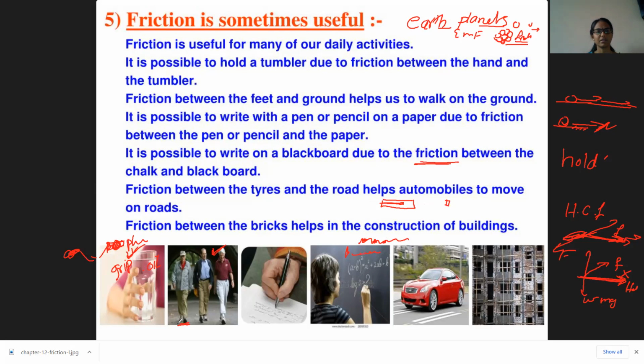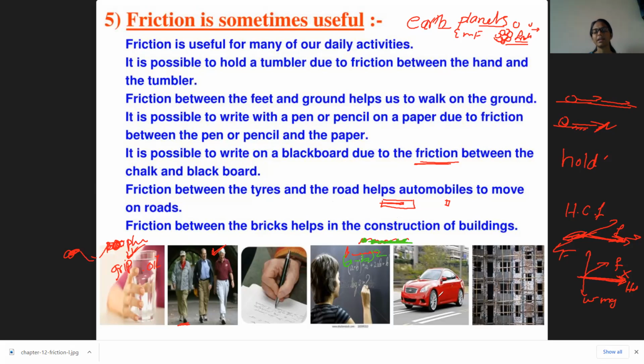I'll just draw with another color. So the chalk powder that you take will come and get deposited in the interlockings. The deposition is what we can see, like a minus b whole square he wrote. That is the interlocking. The board has interlocking, and in that interlocking the chalk powder gets deposited. That deposition is what we can see like a white color on the board. I hope this is clear, children.